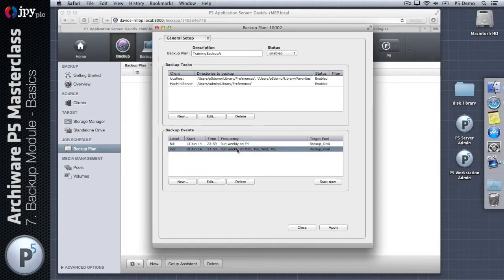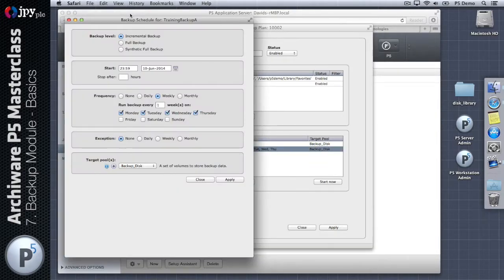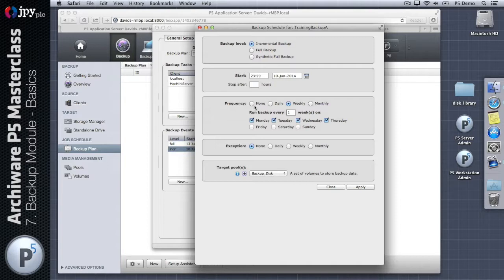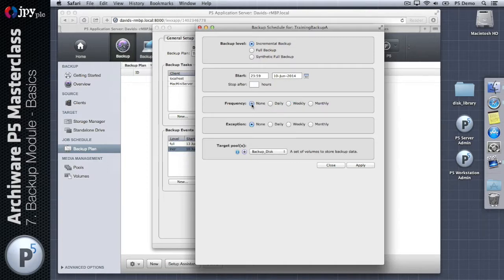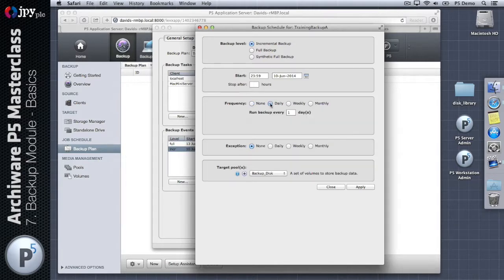So just to revisit the options that are available when creating a schedule, you can of course have frequency none, which means that this event exists within the backup plan, but you have to run it manually. It doesn't run on its own. The daily basically means run every day, but if you set this to 2, then it will run every second day, starting from the start date that you specify. So each of these backup events has a one-off start date, which is the first time this event will run, and after that date it will run according to the way the schedule has been configured.